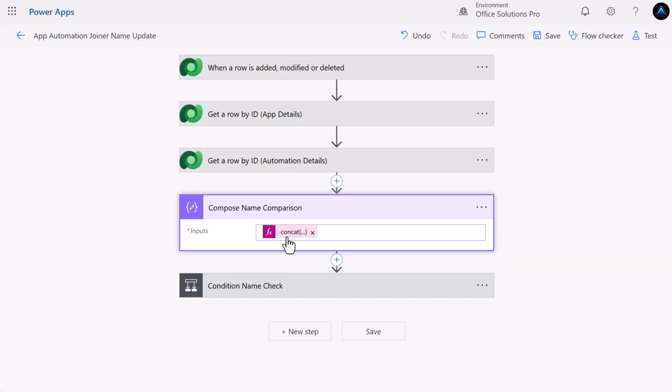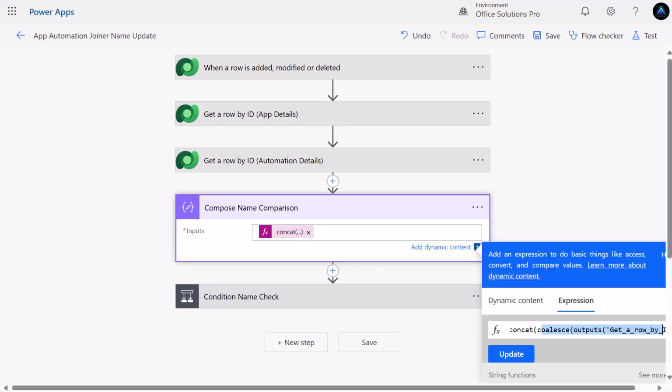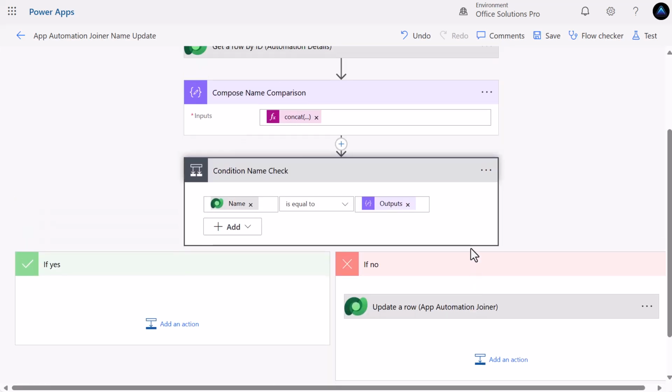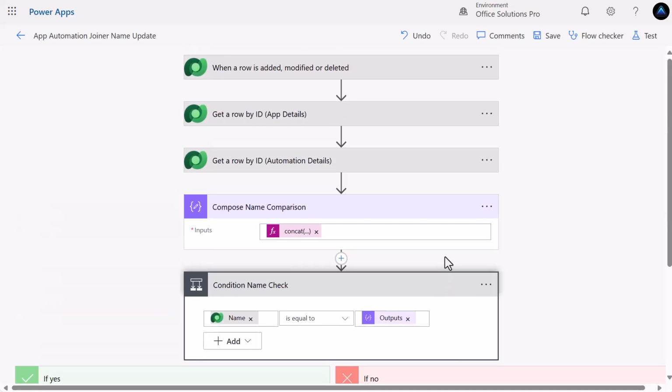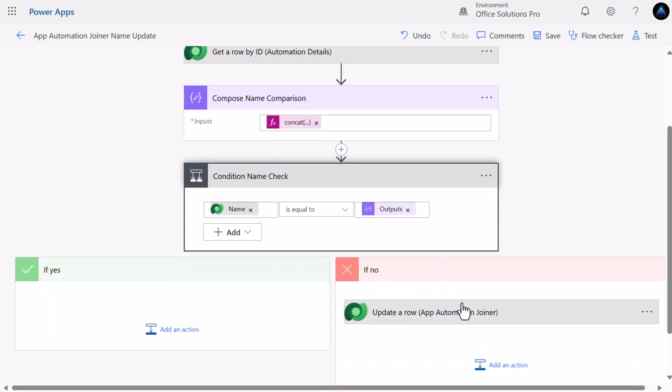All right, let's click one more time here. I don't like infinite loops, so let's just make sure everything looks good. And yep, looks good. Okay. And there we go. Now this will also avoid, if you're just making changes to the notes, it won't run, right? So it's only looking for a name change. And so what is the expected outcome of this is we create something, it's going to run, and it's going to run a second time, but it's not going to do this update the second time through. So you're always going to have two runs of this when it runs through.